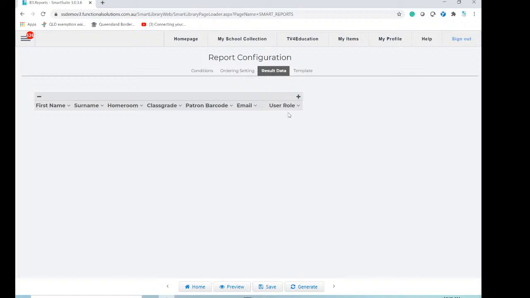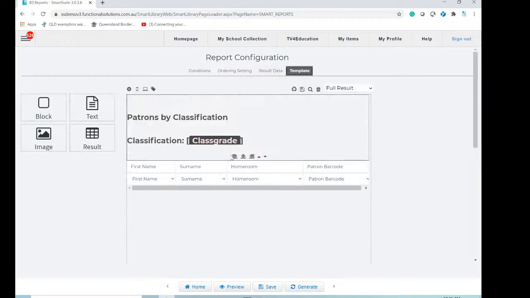And if that's it, that doesn't mean that now all of a sudden automatically the email address and the user role is going to appear on the report. No, no, no. All that's saying is this is the results that's going to be extracted from the database. The template is where it's going to come from. So before we exit, we're going to save that so that that is now the fields I can put on the report. So I can go template, and there's my report.